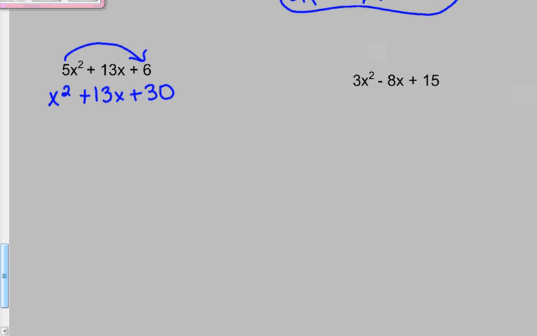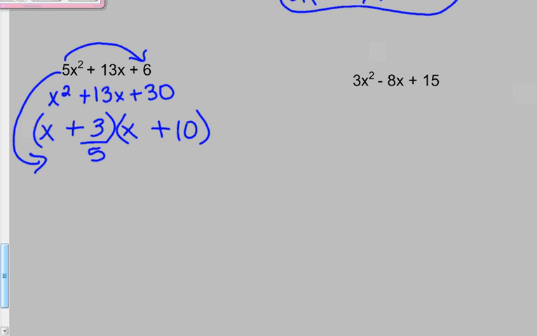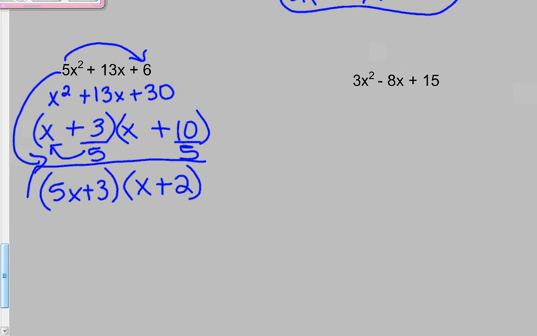And already I can see it's 3 and 10. Because 3 and 10 make 13. Some of these, the more you do them, the quicker you get at it. So it's going to be a 3 and a 10, and they're both positive. So now we're going to take the number we slid to multiply and divide with it now. Put it underneath. 5 goes under both terms. The first one will not simplify anymore, so 5 goes in front of the x. 5x plus 3. The second one will, so it's x plus 2. And we're done. That one was kind of quick.